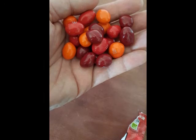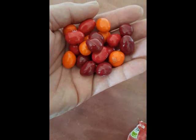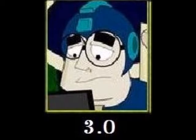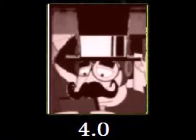Next up, Chili Nut. These delivered the slight fiery punch that it promised, but I can't say that the heat did anything to change the flavor of the regular M&Ms. So for taste, 3 out of 5. Pretty middle of the road, another one I don't think I'm going to be buying again anytime soon. However, for the wacky factor, since this does allow me to make a pun about hot chocolate, I think that's enough to buy a 4 out of 5.